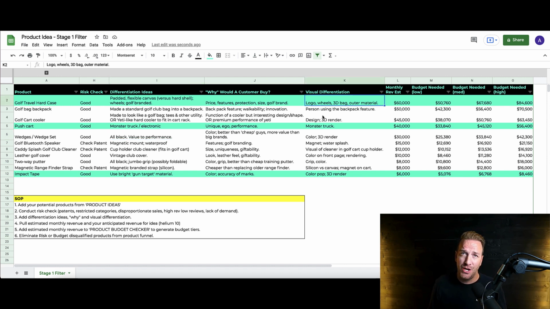Some visual differentiation, again, having a golf brand I think matters. Having really good wheels that are noted there to make it easier to transport. And then just having that split feature where we can separate and store the hard shell case in a more compact way. In terms of monthly revenue, we're estimating $60,000. Again, we think that we can take a hefty chunk out of these big dogs that are doing $80,000, $90,000 in the hard shell case and maybe steal some of that soft shell market where there are a lot of higher dollar ones as well. Maybe it does $45,000, maybe it does $60,000. At this point, it's somewhat splitting hairs. But based on that monthly revenue estimate, we can determine what kind of budget would be needed for a product like this in the golf travel case category.